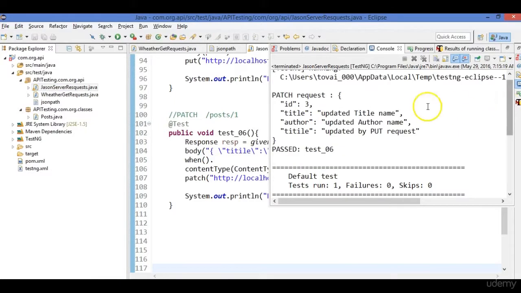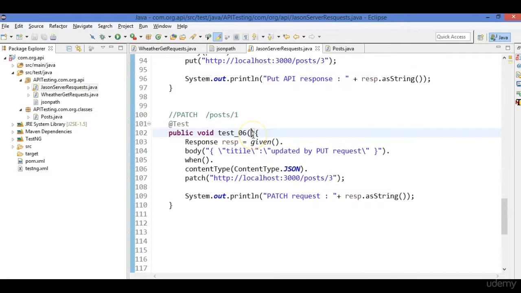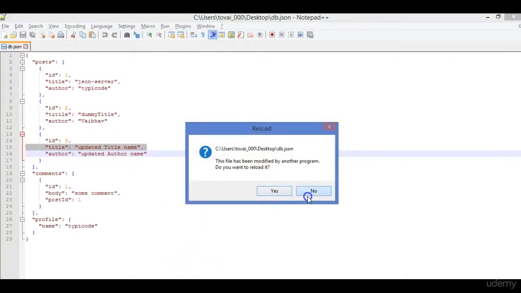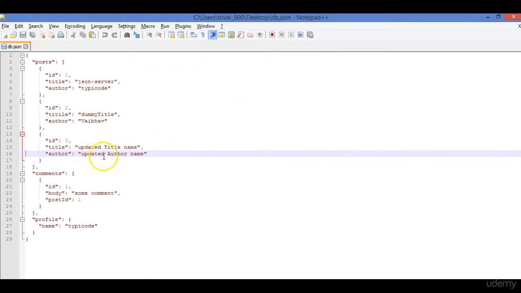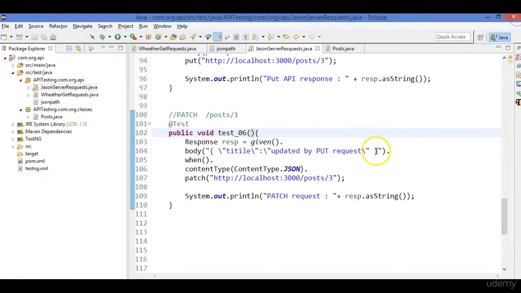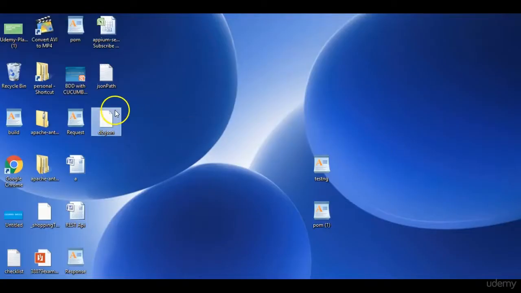I think it was successful. Title updated by put request. Oh, I made a mistake here. Just a second, let me update the database as well.